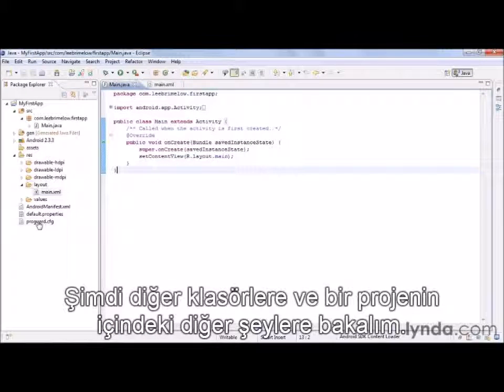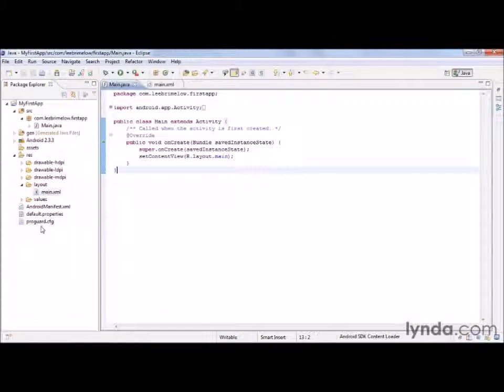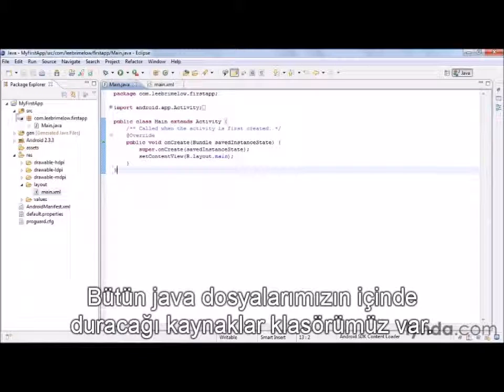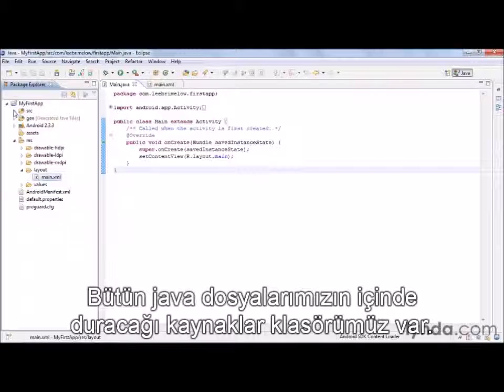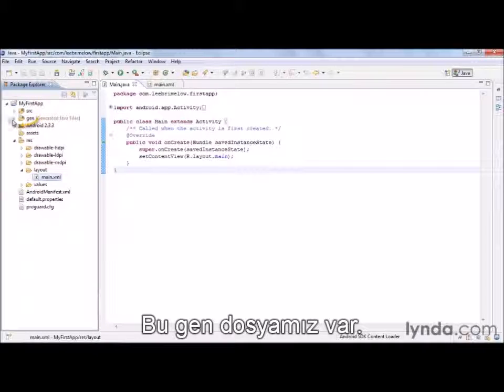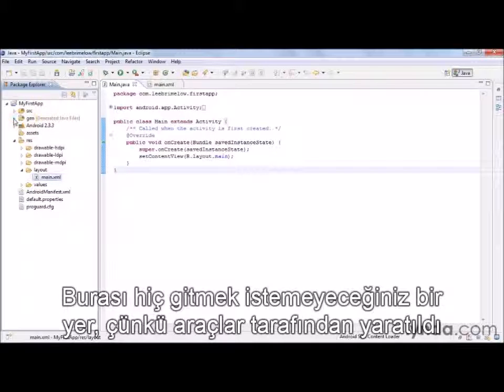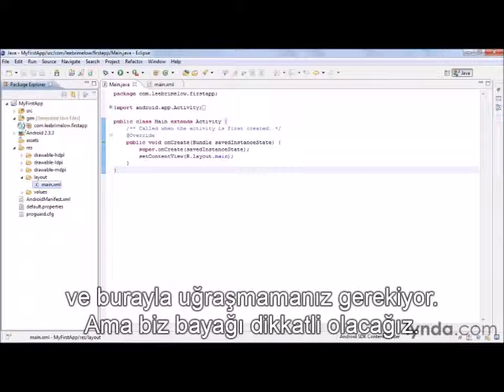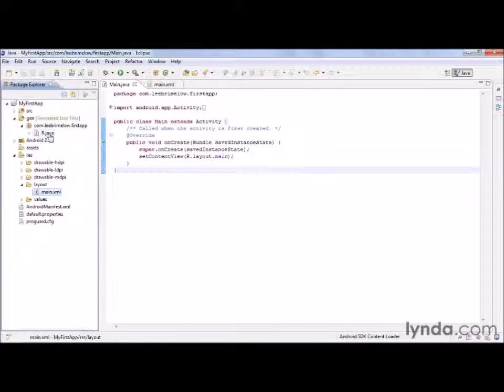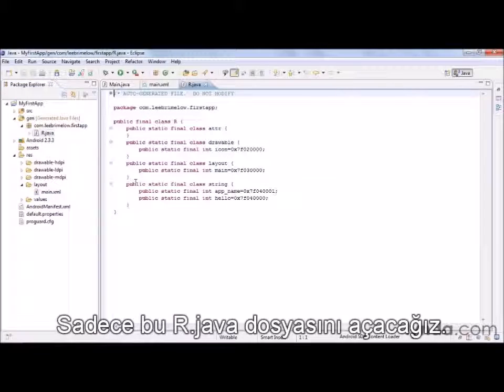But now let's look at some of the other folders here and other things that are inside of this project. So we have our source folder, which is where all our Java files are going to live. Then we have this gen folder. Now this is somewhere you don't really want to ever go into because they're generated by the tools and they're not something that you're supposed to mess with. But we're going to be really careful here. We're just going to open up this r.java file.